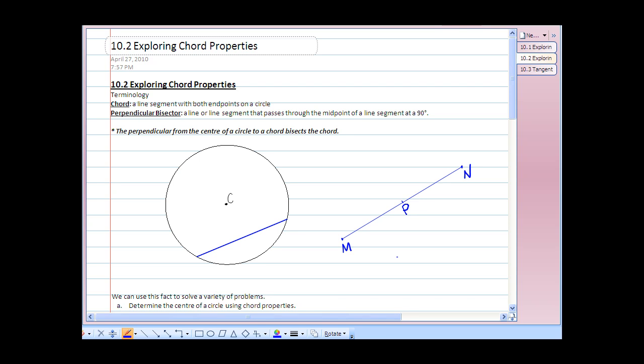Being the center. So that means that MP is equal to the length of PN. So we can say segment MP is equal to segment PN. At this point, I have bisected the line, but let's make a perpendicular bisector. And so if we are able to draw a line extending from the center point P.